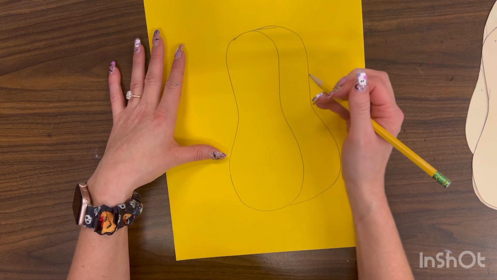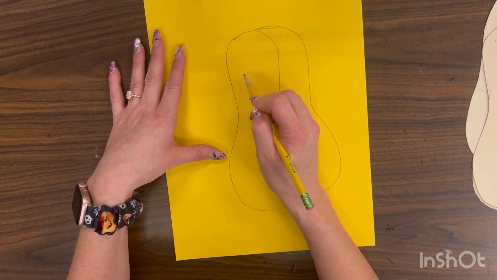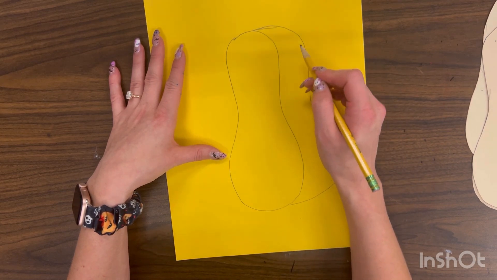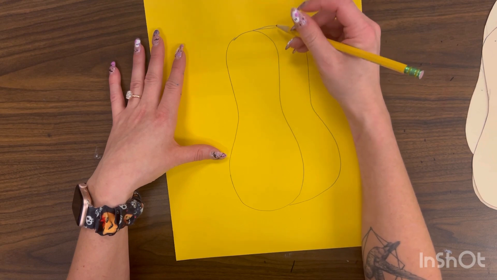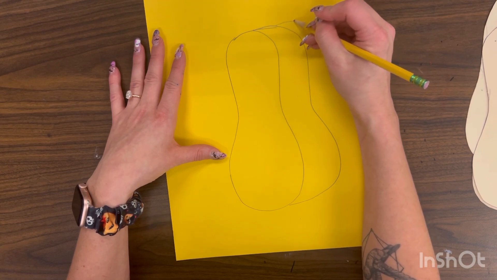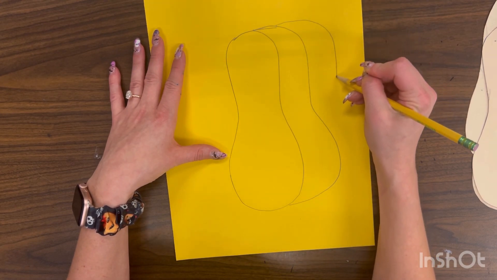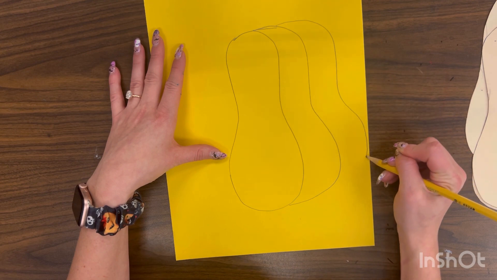Then I can do that one more time, but this time I'm not going to start in the middle. I'm going to start at the one I just finished, so I'll start here and do that same thing: out, down, out, touch.